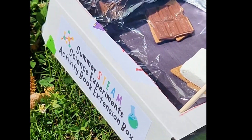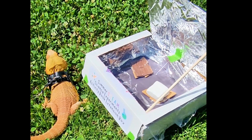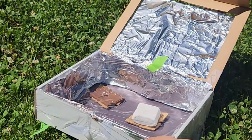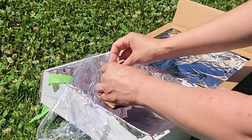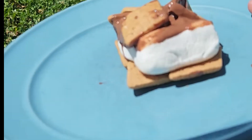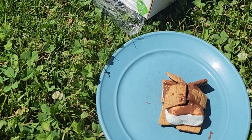You can see we have Simon here — he likes to come outside with us and is kind of curious what we're doing. He loves eating that clover there. Our oven got to 140 degrees, which isn't enough to cook meat or something, but it was enough to melt our chocolate. Our marshmallow got quite soft — it wasn't as stretchy as I had hoped, but it did get a little bit soft and melted. And there you have it — that is our s'more, and it was delicious. It was a really fun experiment to do.